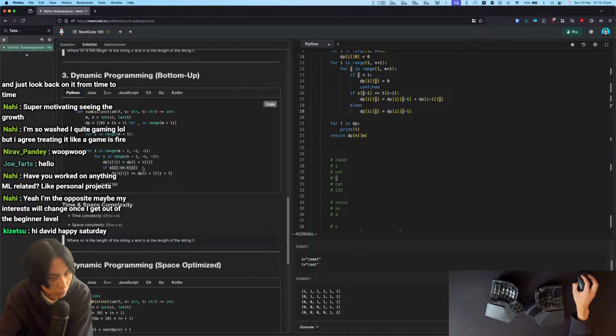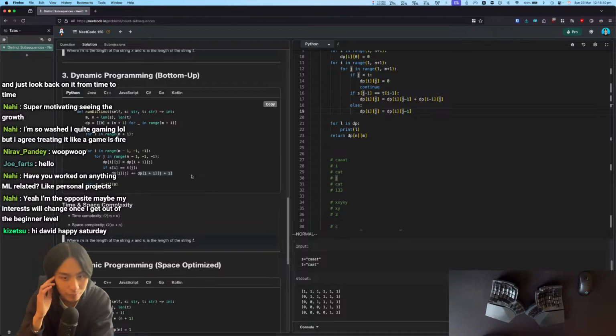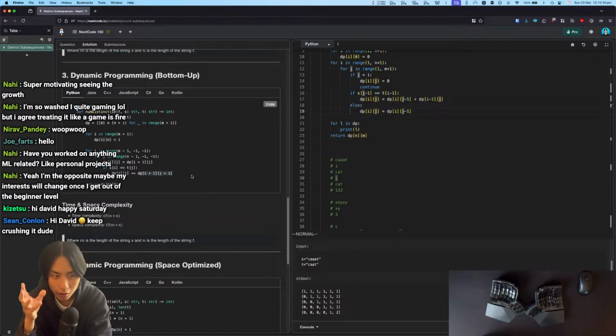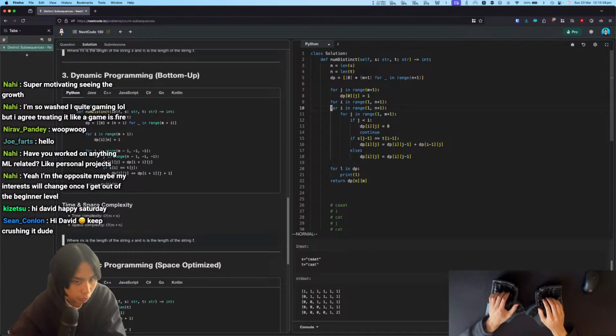S equals TJ. We add this to consideration. Yes. So how come my initialization is not correct?